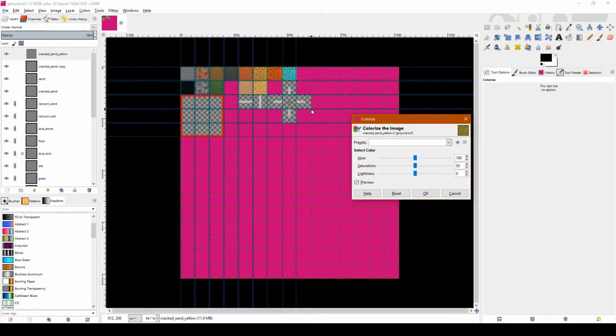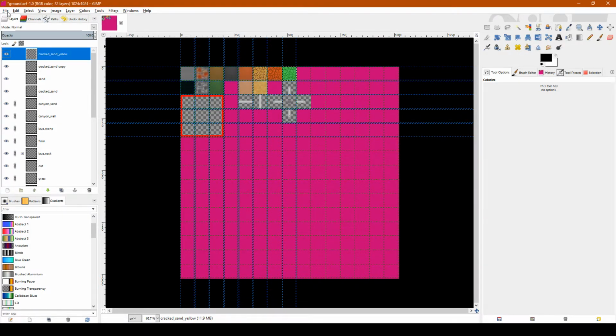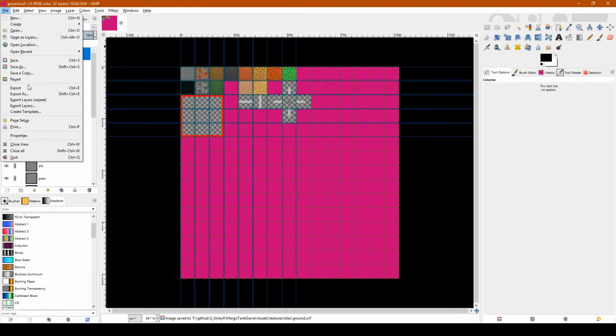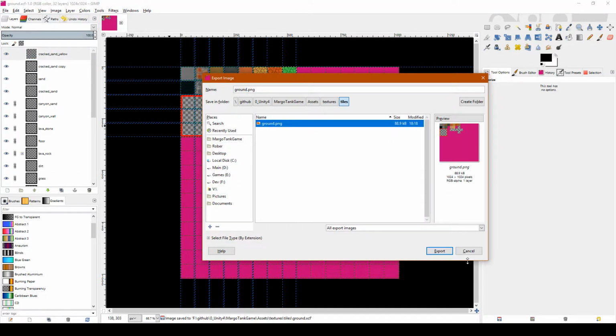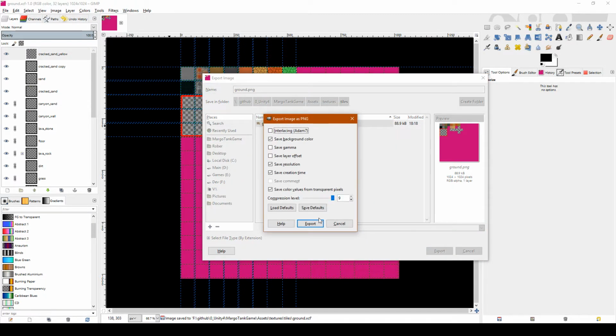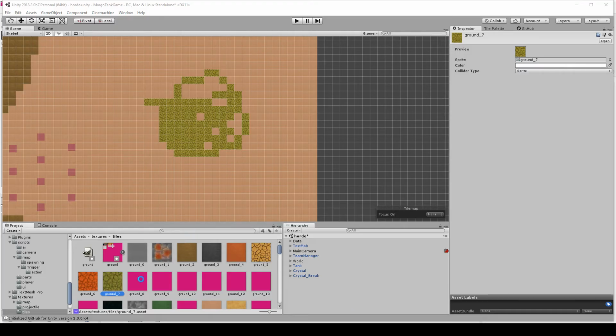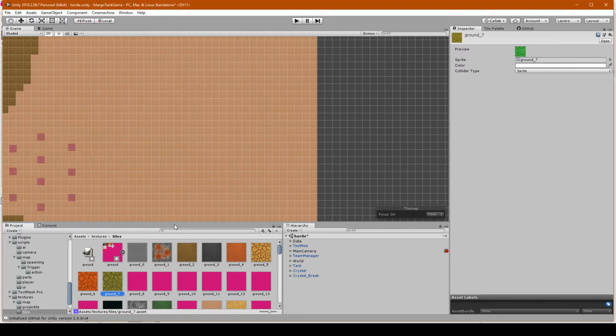Colorize. When you put this on here, try to make a layer per tile. That way, if you're editing a tile, you can keep it from messing up. So we hit that, hit File, Save, File, Export As, click. If you're making multiple edits, by the way, you can just click Export, and it's a lot faster. You only need to do that Export As once per edit, but this should now update once it gets around to it, and we should see that change to a greenish color. And there it goes, it does update.